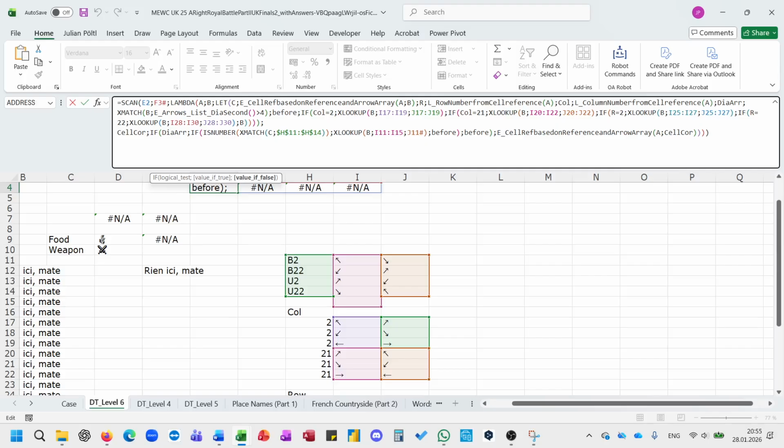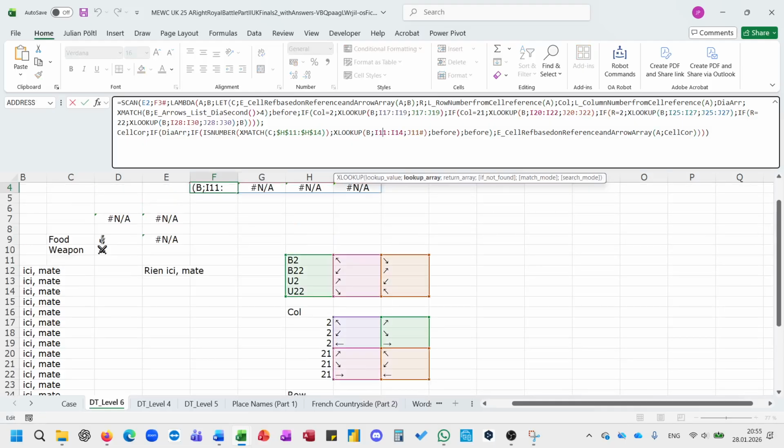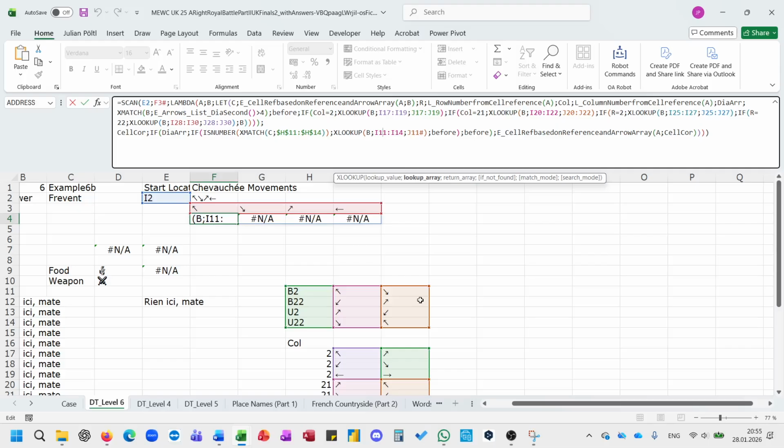Yeah, that was the point. I think I have some logical errors there which are leading to fallback to the if error. So R and C, R and call.